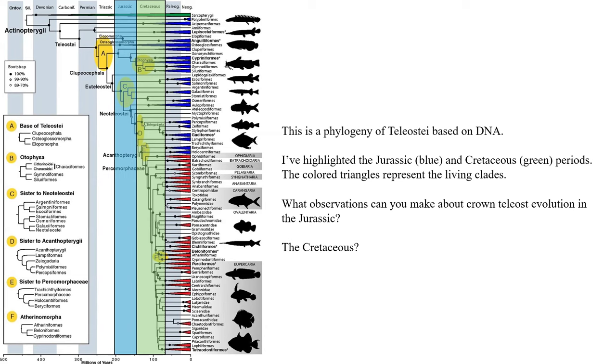Think about these things. Fishes amongst vertebrates are pretty much the ultimate evolutionary biology question answerers because there's so many of them and they do so many things. So if you included extinct orders on here, how much more would there be? Oh, a lot more. And what's tough is there's a few extinct orders that I'll show you in a second. But there's also a lot of taxa that it's hard to know where they fit into the phylogeny of the living groups. All these orders that diversify after the asteroid impact, that evolution happens so quickly.